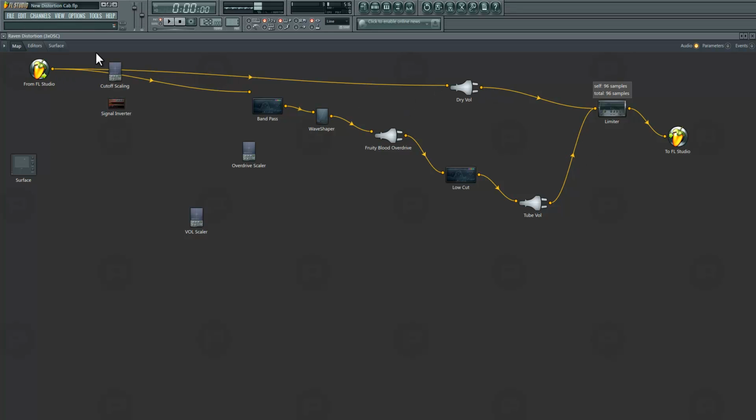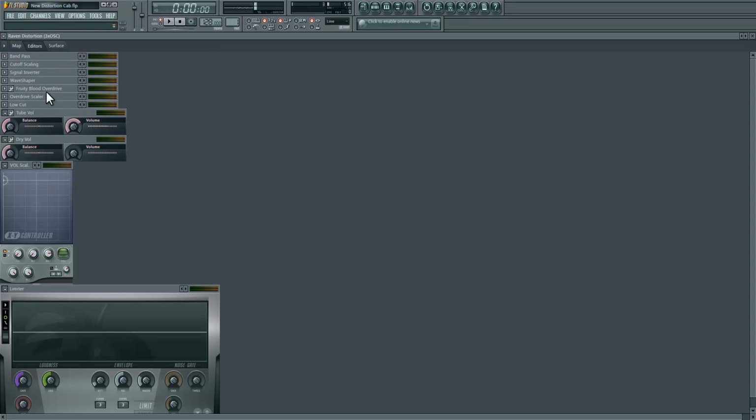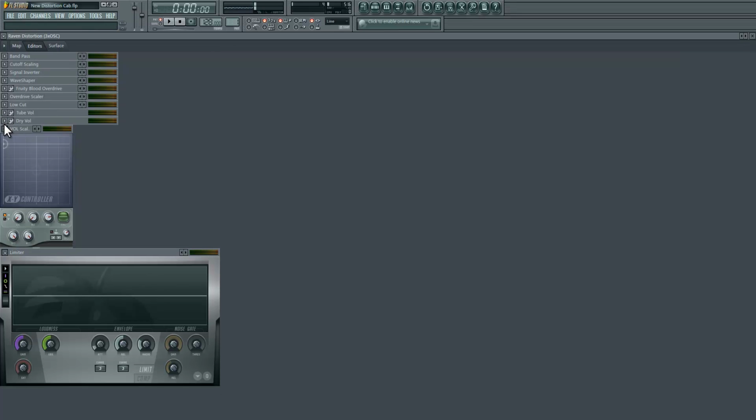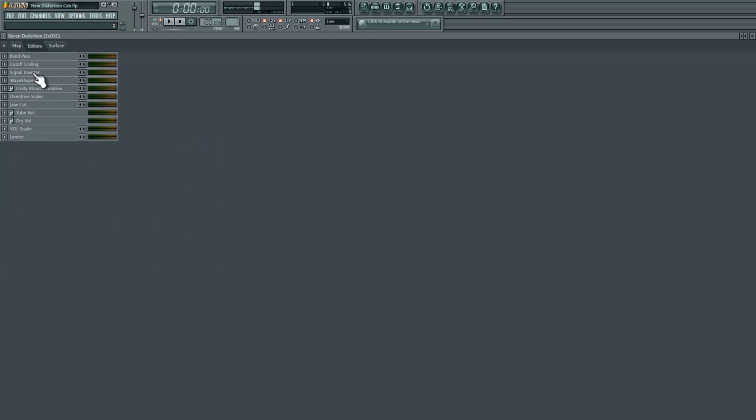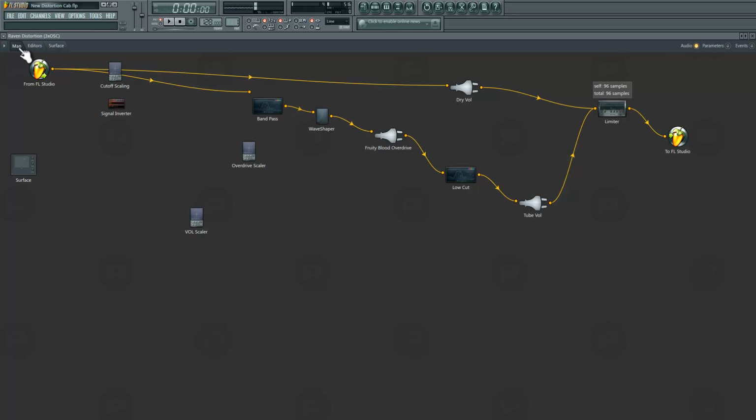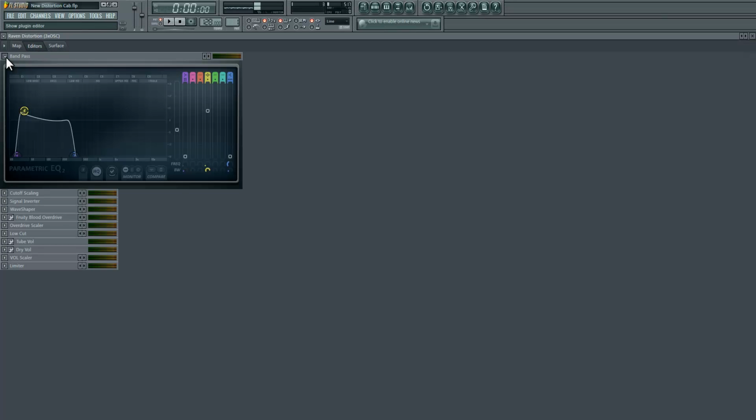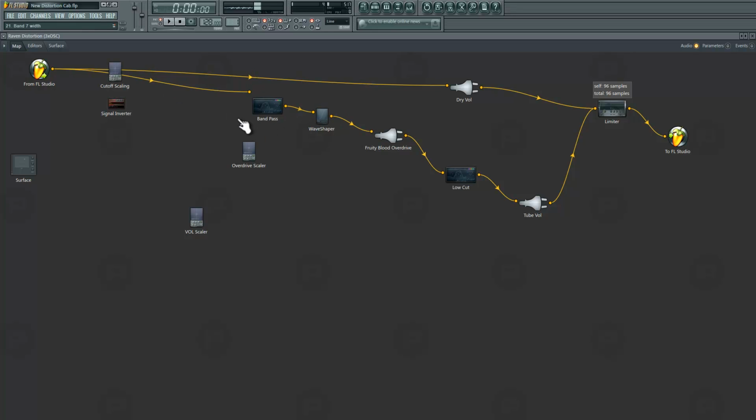But besides going out dry, I have the audio going through this effect chain right down here at the same time. So this is a parametric EQ2, which I'm using as a bandpass filter. So if we go over here to the editors tab, these are all of the mixer slots, so to speak. So if we look at the one that's labeled bandpass, just like it is over here on the map, pull that down, that is what I am using to control what of the saw wave is going into the distortion chain. So you see it's being bandpass filtered, and then it's going into a wave shaper, an overdrive, a low cut filter, and then out to be mixed in with the original dry unedited signal, okay? So this is the bandpass.